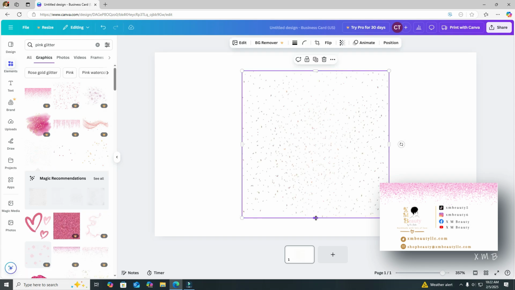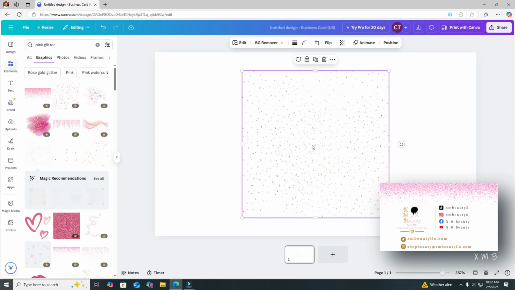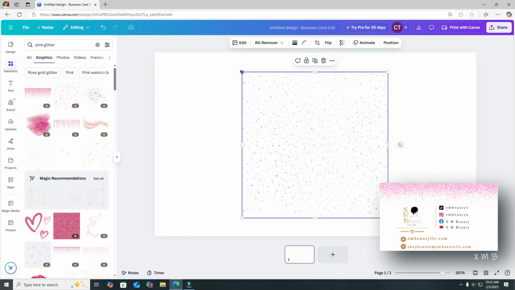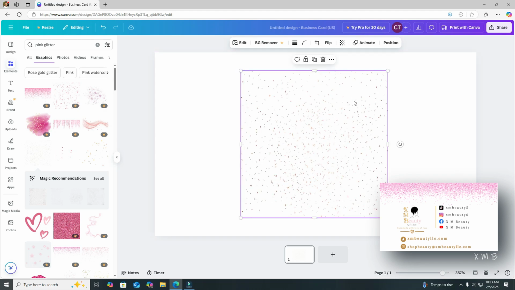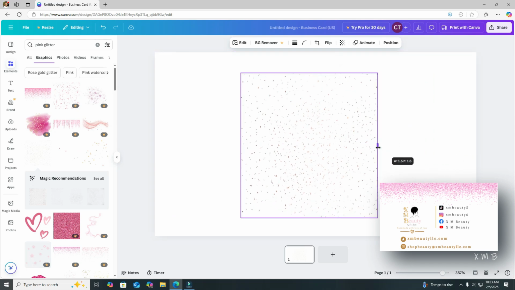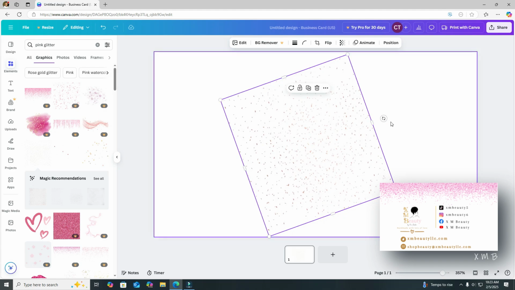I'm going to just move things around. So this is how you navigate this. When you click on it, it's automatically going to move it over to the side over here, and you can play around with it. You can make it smaller like this by pulling on it and dragging, or you can make it longer, you can make it wider, you can turn it if you want to. That is what this is for.